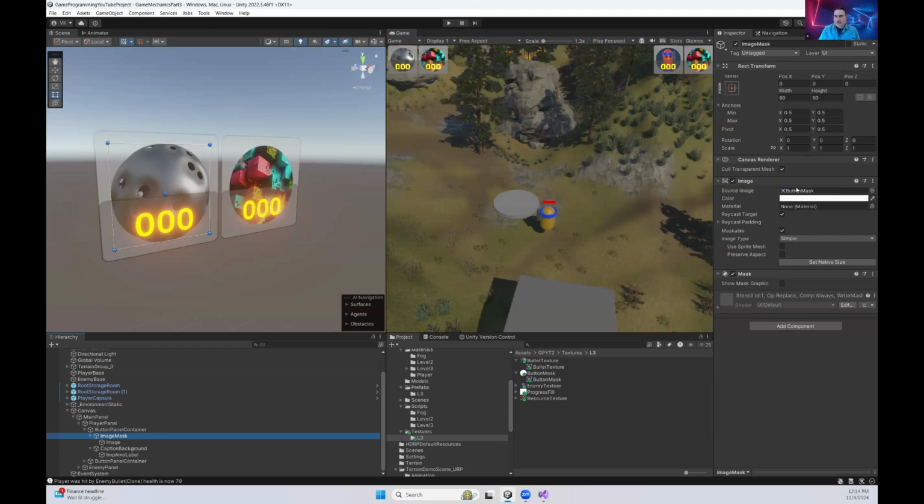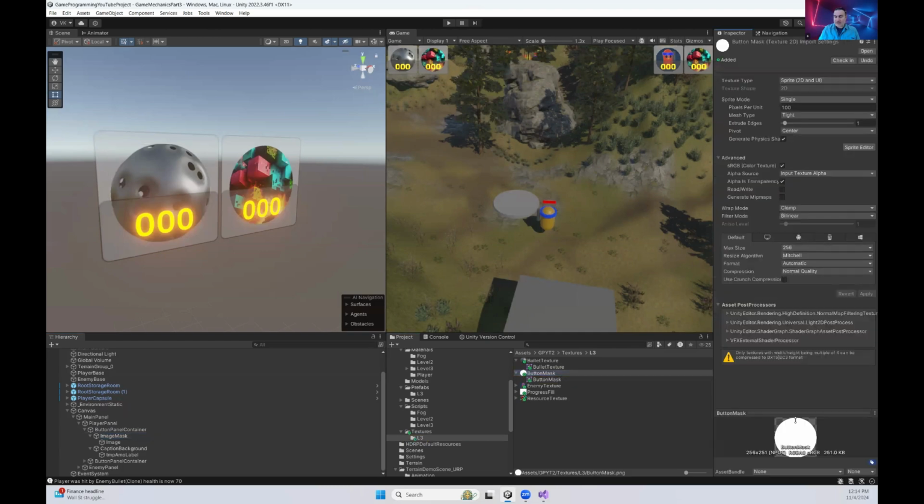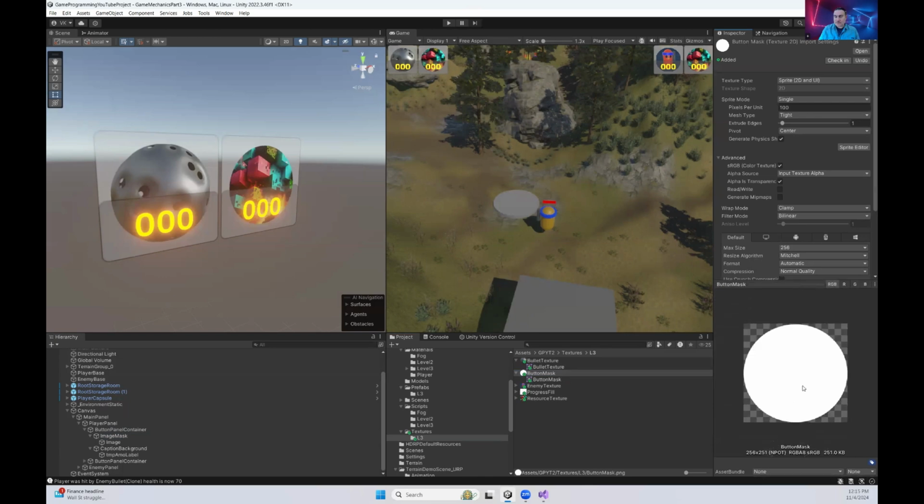For example, this particular mask has the circular texture over here. So anything that falls into this white area is going to pass through and render to the screen, and anything that is not there is going to be ignored and not rendered.